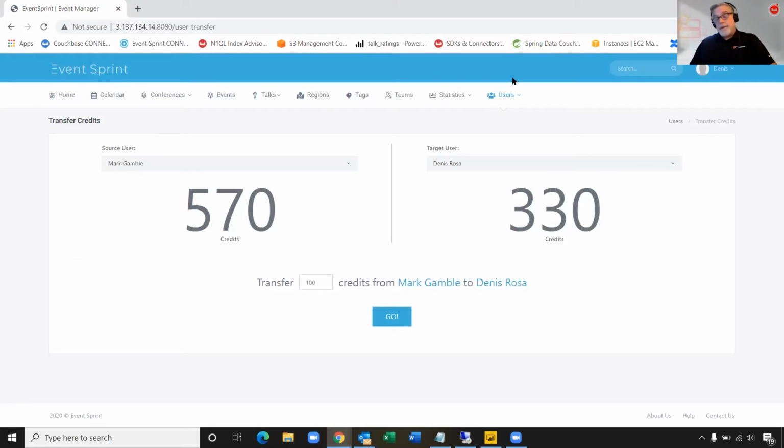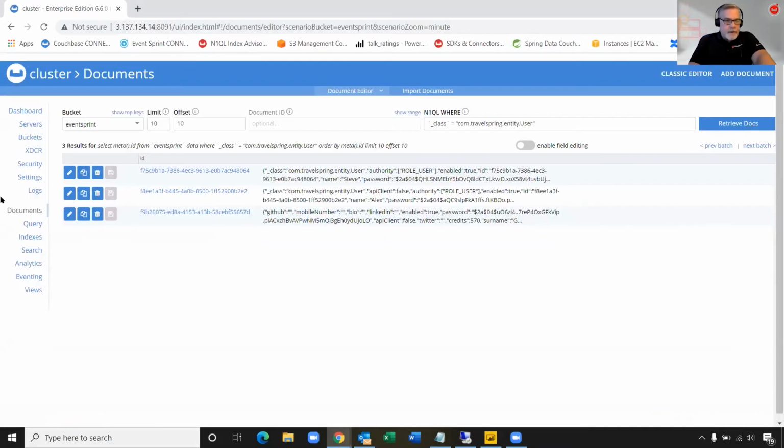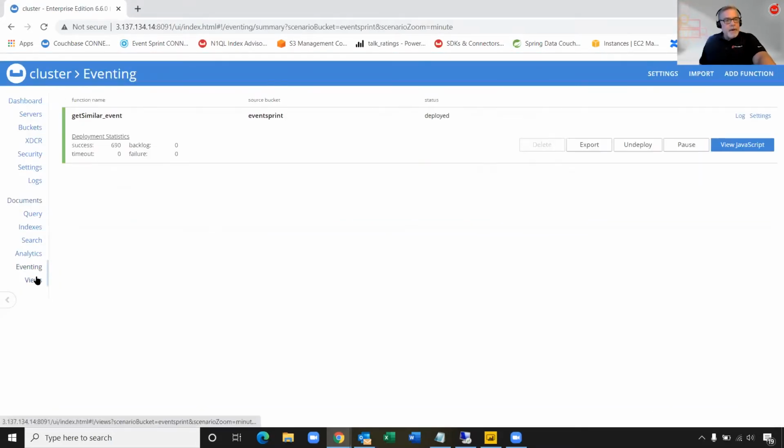Sure. Again, I think Couchbase really is going to make that easy as well. We have an eventing feature just for cases like this, where we want to call an external service based on the state of the data. So in fact, let's just take a quick look at the eventing, how that's actually set up within the server.